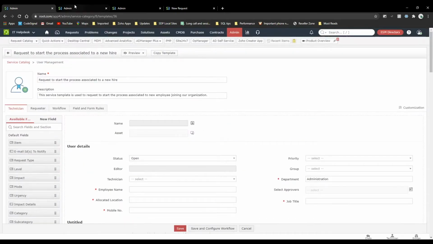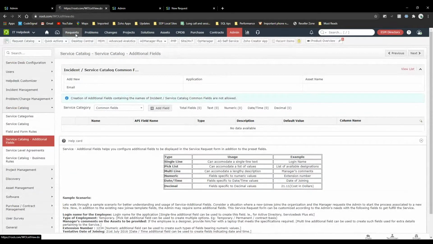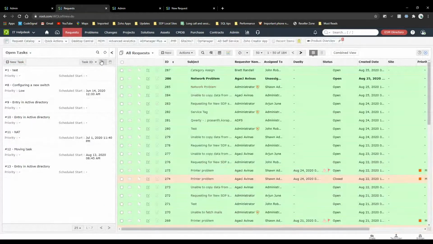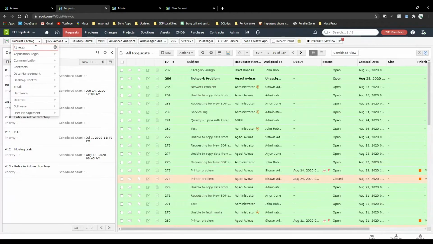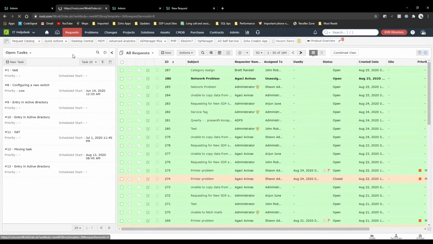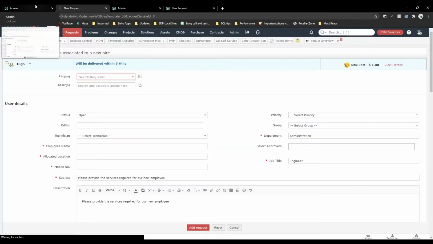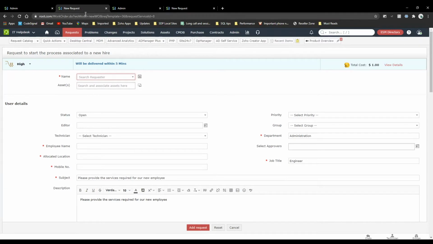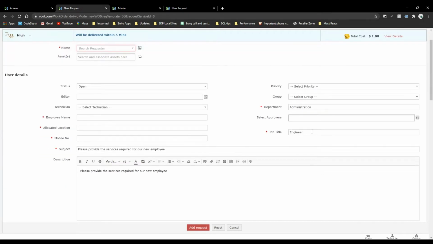And if I'm using this template, Request to start a process, during the form load we can see that the job title is empty over here. But if I load this template, you can see that the job title is set as engineer.